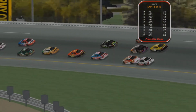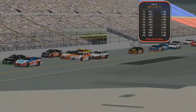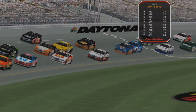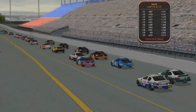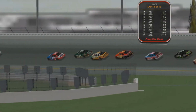Jesse Turner holding down 15th, as it is a big cluster to make this grid. Eves, Smith, Blue, Brown, all fighting hard. Brown's in on speed, however, so he has less to worry about. But boy, Austin Johnson does not want to fall back on owner's points. He wants to be one of those four that has to rely on speed to make it in. So we'll have to see what happens.